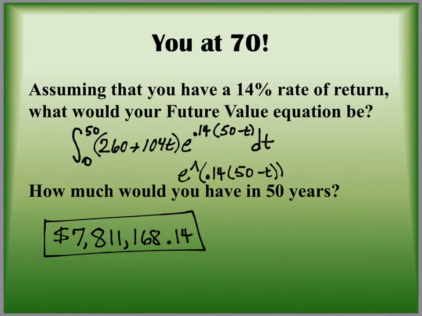Who says sign me up? I like the 7 million number. I'm all about that one. That looks really good. 7,811,168.14. And guys, do you realize that if I'm even half wrong, that's still $3.5 million? I could be off by 50%. You've done a lot of money, wouldn't you? Oh my goodness. Oh my goodness.